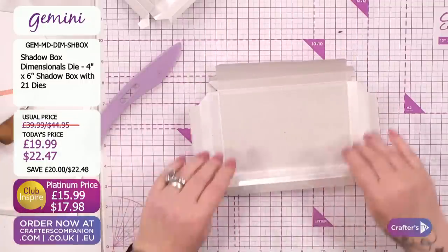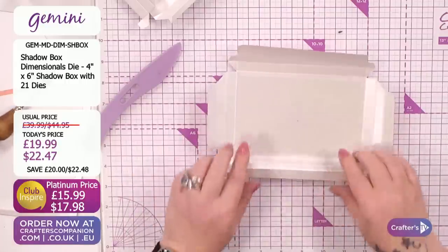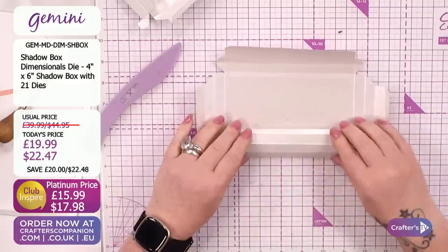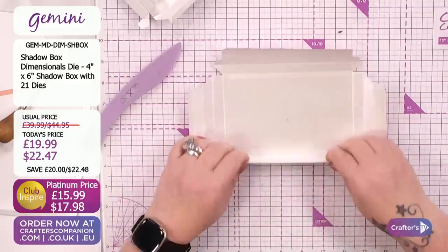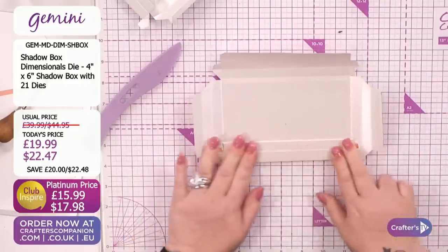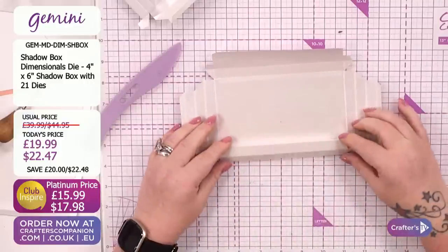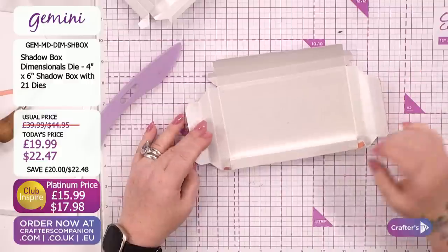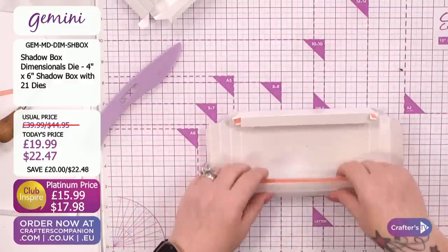If you prefer wet glue, if you find it easier, you do it that way. But what we're going to do is, you can see I've got those one, two, three, four scores there. You're going to fold that in half, and fold it over in half, and press it down, and then when you bring that up, you've got your box side. Perfect.